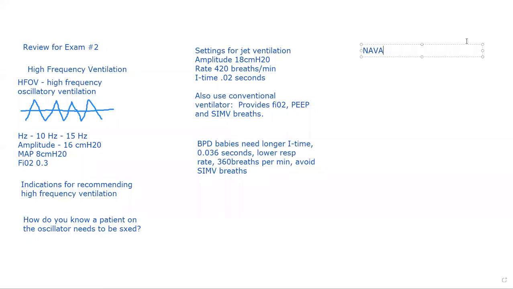And then the other thing is when a person has an increased work of breathing, the harder they're working to breathe, the stronger the signal from the brain to the diaphragm. So the microvolts will be much higher when there's an increased work of breathing. If the person doesn't have to work hard at all, there's a lower signal from the diaphragm.